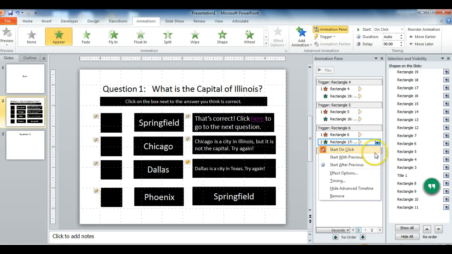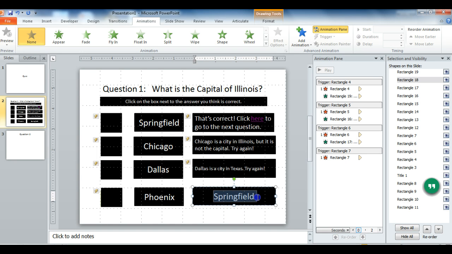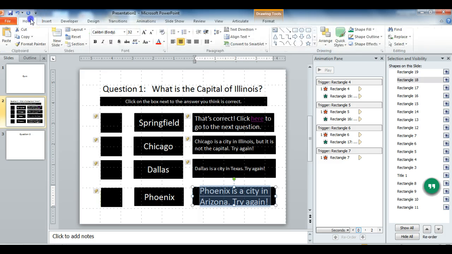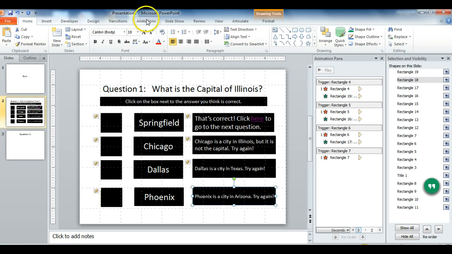And we want to start this with the previous, our last one. Okay, add animation.